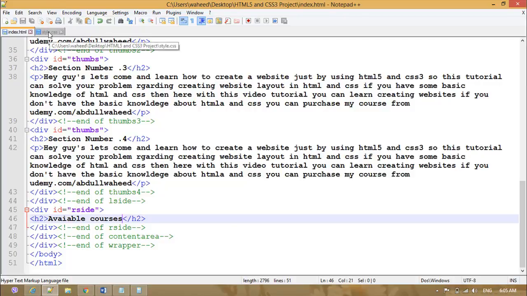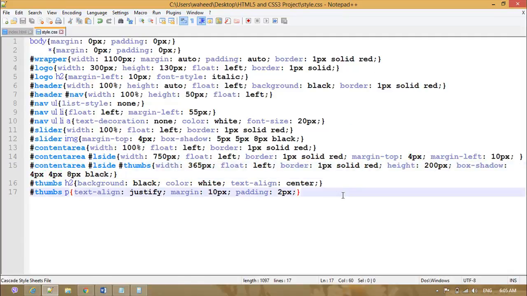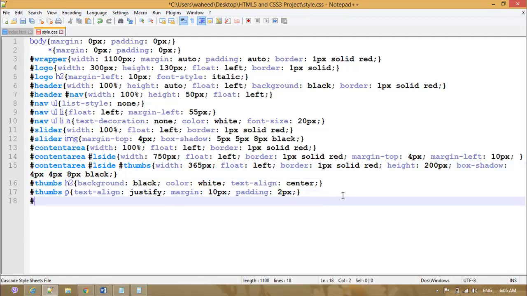So you can write hash thumbs, thumbs and our site, hash our site.